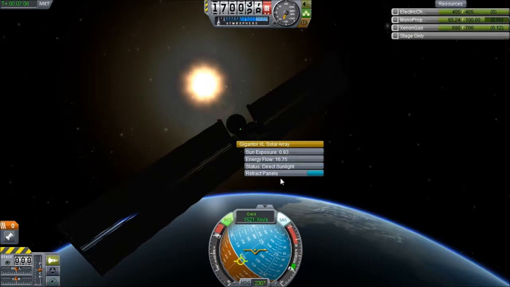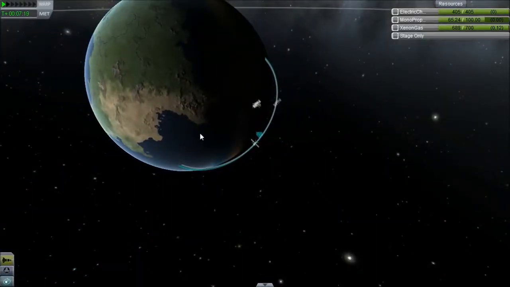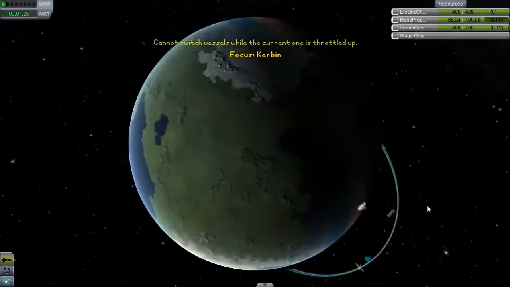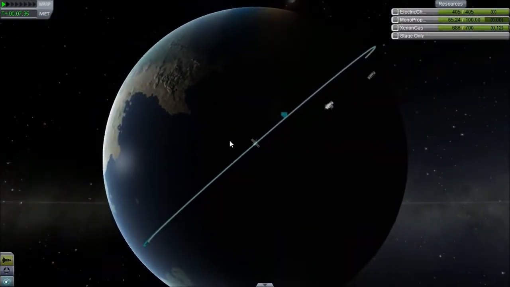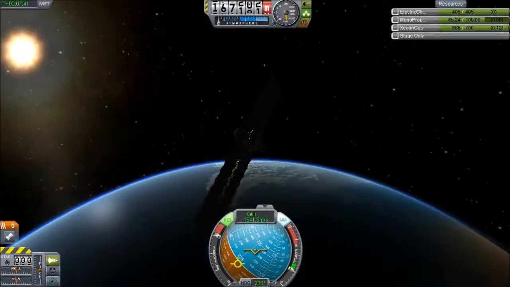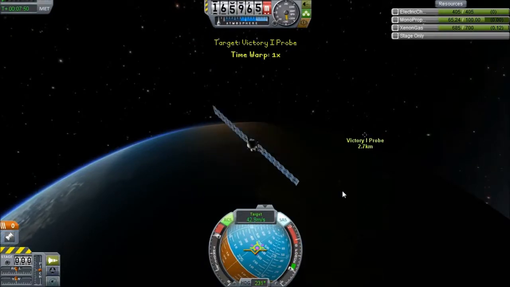We are burning, right? Oh, the thrust is literally like the most minuscule thing ever. You can see. Oh, we might widen her enough. It's very doubtful, though. Can't switch vessels while this one's throttled up. You can see we can struggle, but it's not going to actually be enough. We're on the right track, though. We're on the right track.